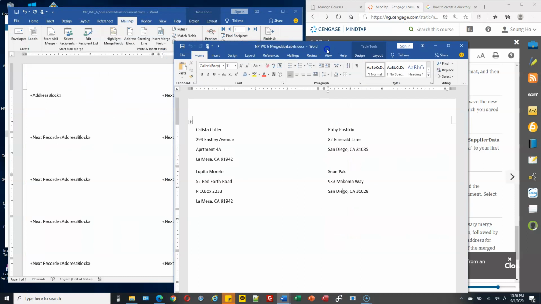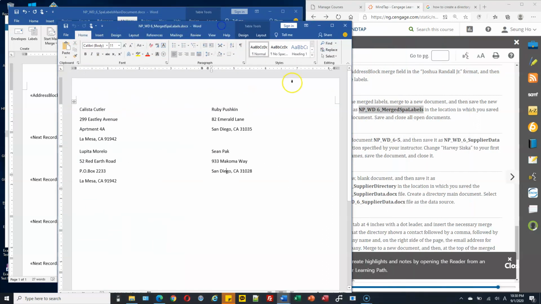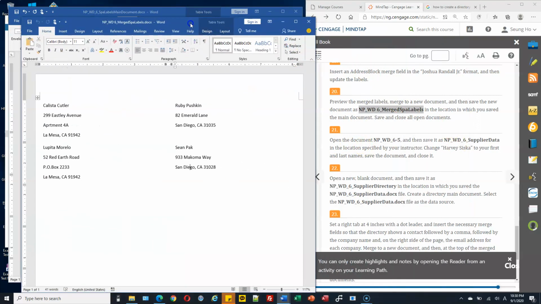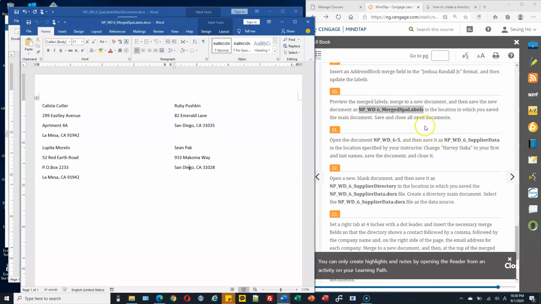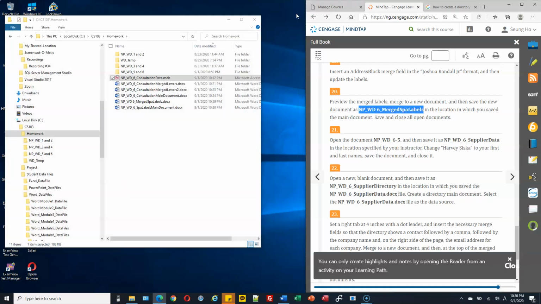So there are 2 files. This is the original file, the label document. This is the result of the label. Okay, then save and close all open documents. So save it, close it, make sure to save it, and then close.